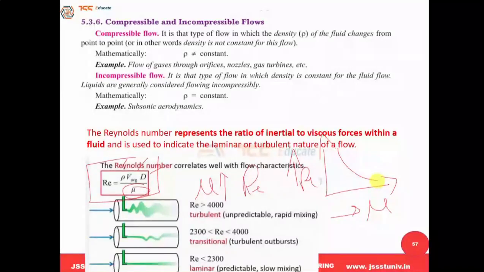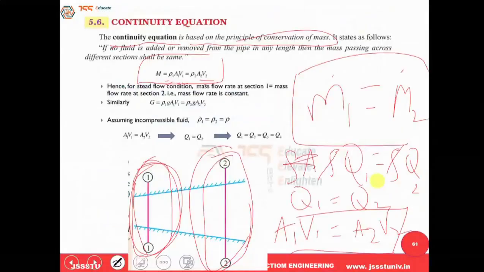Laminar. Yes, that means as the fluid becomes thicker and more viscous, it will become a laminar flow, and the Reynolds number is obviously reduced. So in case of a highly viscous fluid, the flow is mostly laminar. But in case of lower density fluids, most of the time the flow will be turbulent in nature. That's why in oil and such fluids you can see it is always laminar. This is to make that point.